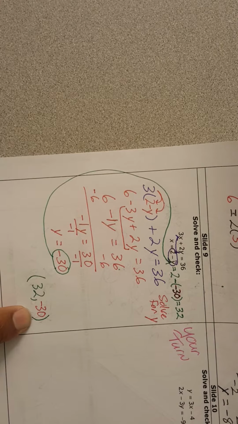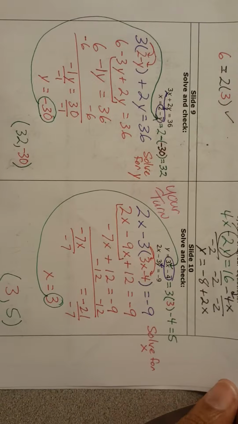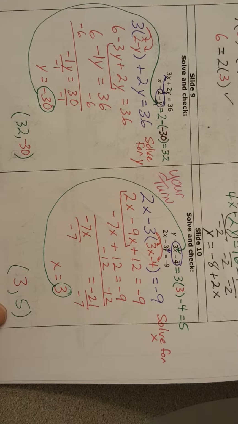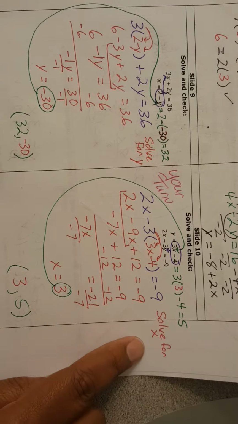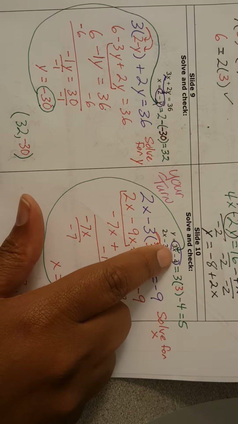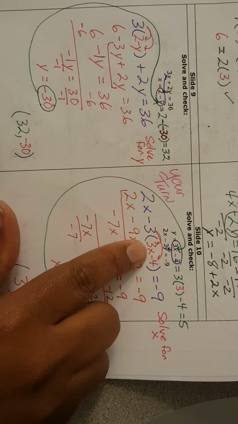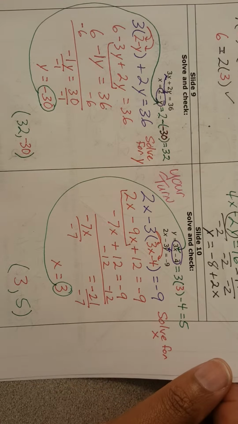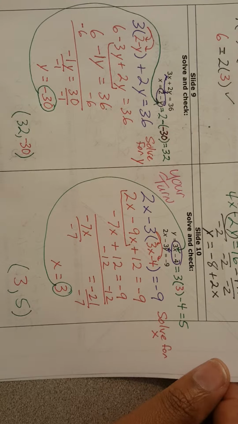Please pause the video and try the next problem. All right, let's see how you did. Here's my work. Please check it. You'll see the solution is here. I did solve for x again because that was the variable that was found inside the parenthesis, the circle. So I was able to check my work. Now, you're going to try the next problems on the next page on your own, and you will leave it with the sub so I can check to see how you did.